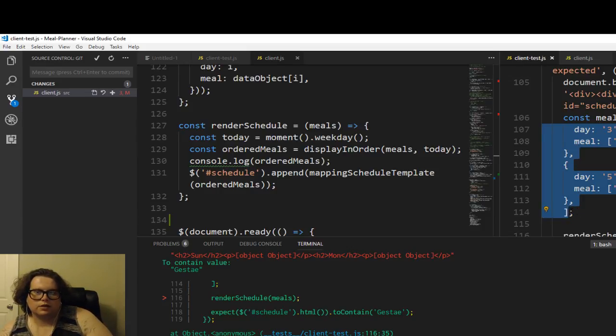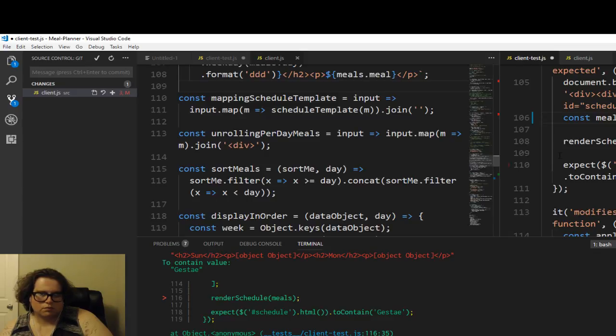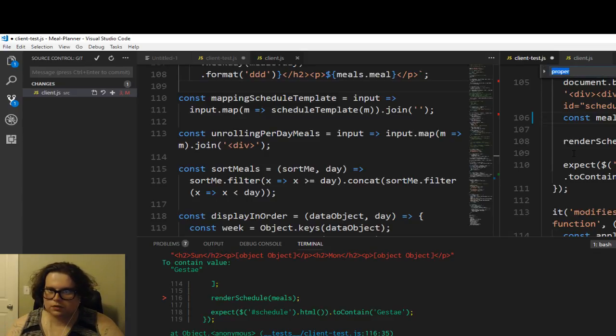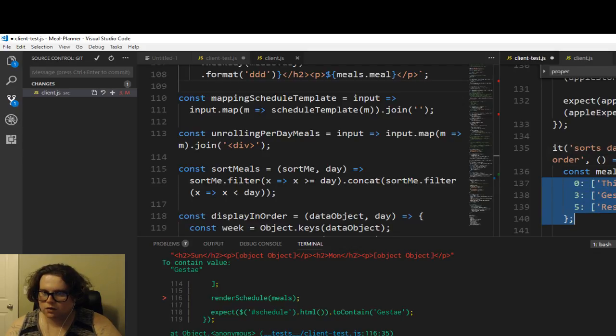So let's pattern this off of the display meal. So let's do proper. I think this is our problem.